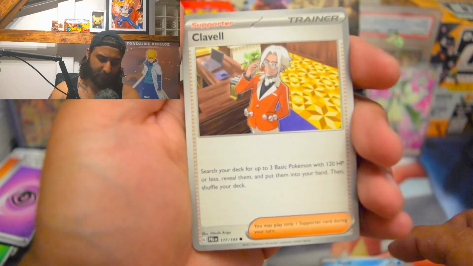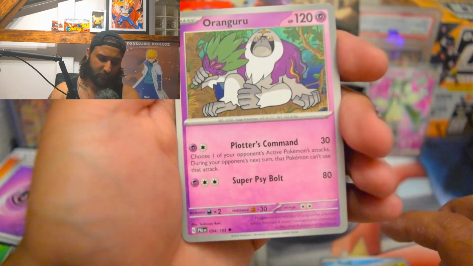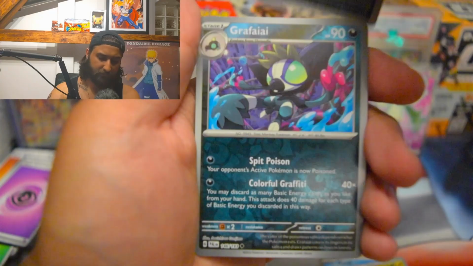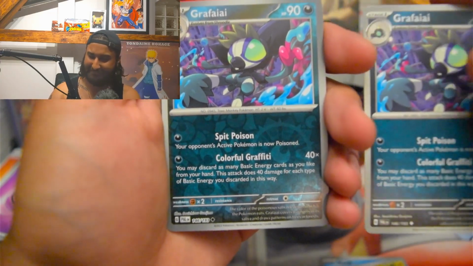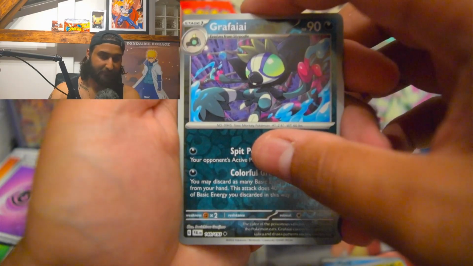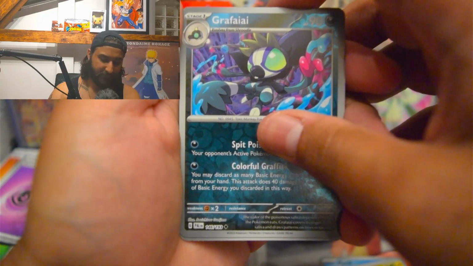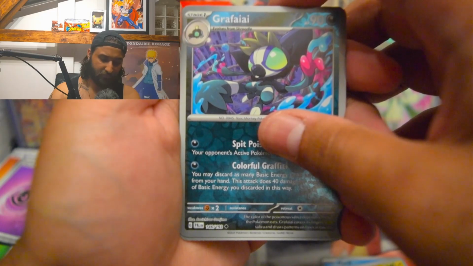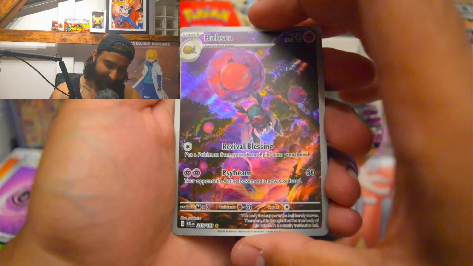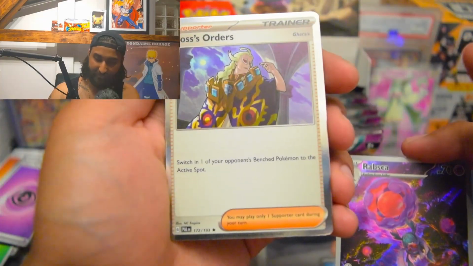Voltorb, Clavel, Tropius, Dunsparce, Oranguru, Electrode, Grafaiai. What? Okay. Reverse Holo Grafaiai. Illustration rare? Let's find out. 3, 2, 1. Hey, Wugtrio illustration rare. I dig it. I dig it. Holo Boss's Orders.